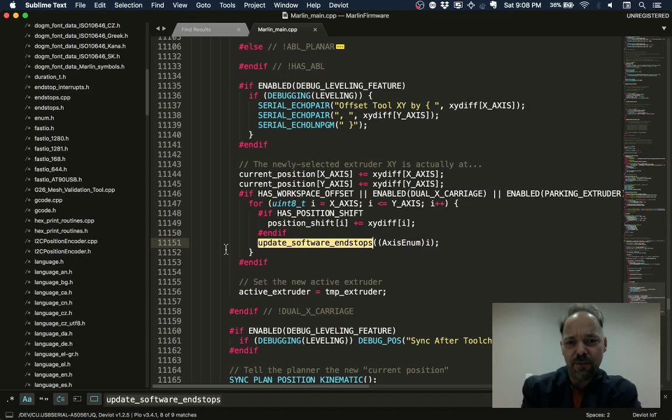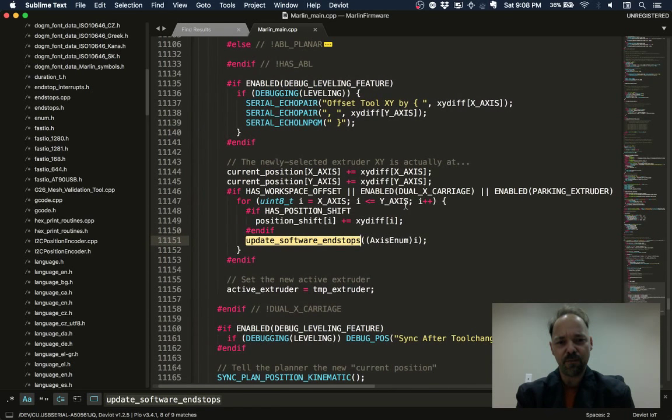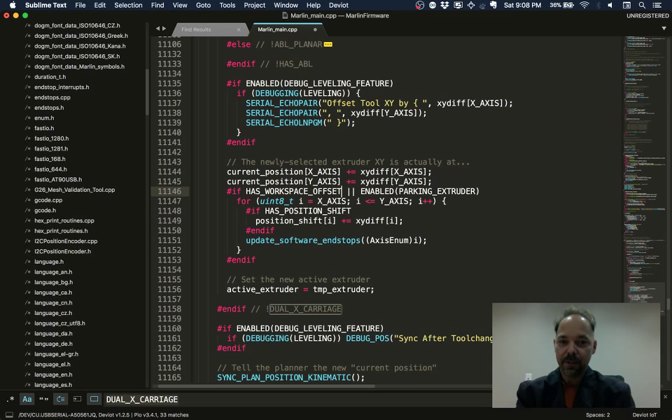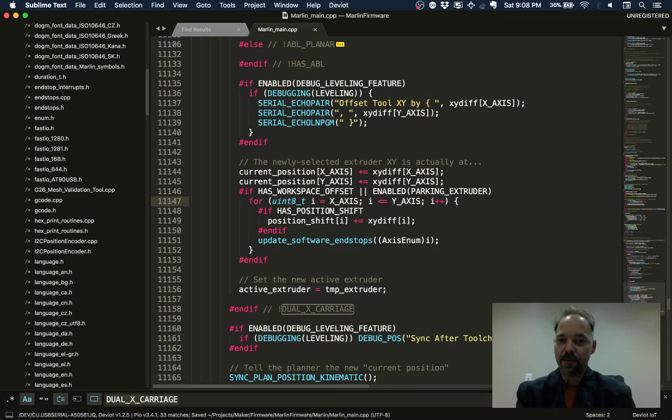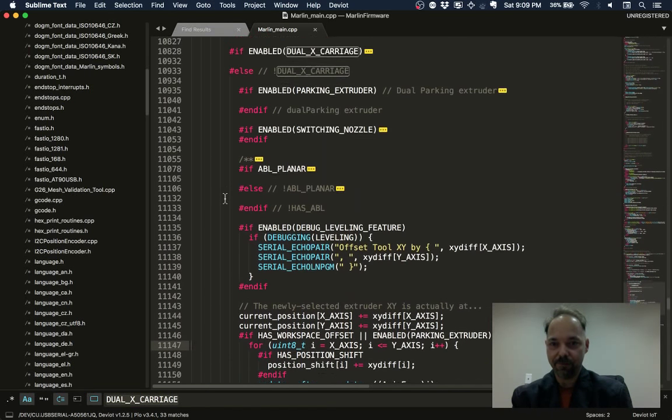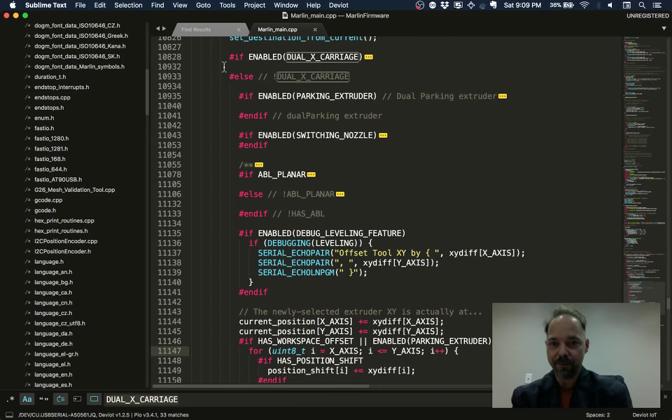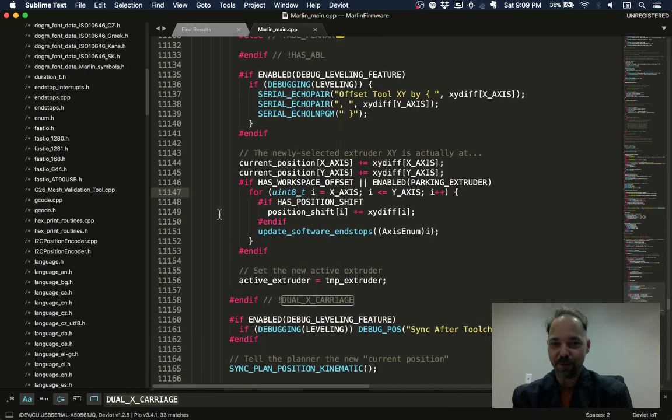The position shift, I think we can generally get rid of. I know dual X carriage might, well, apparently dual X carriage does what. But how would dual X carriage come into play here? Go back a little bit for a second. Yeah, see, this is not dual X carriage. You can't even have dual X carriage here, so I just need to make that clear. There is no dual X carriage action inside of a block where it's disabled.